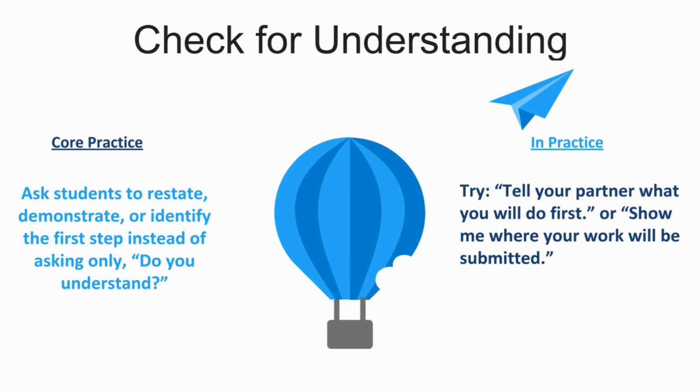Okay? Instead, tell your partner what you will do first, right? So they're paired up. Just turn to your neighbor, tell them what you're going to do first. Show me where your work will be submitted. So you want them to demonstrate that they have an understanding rather than just nodding their head or saying yes.